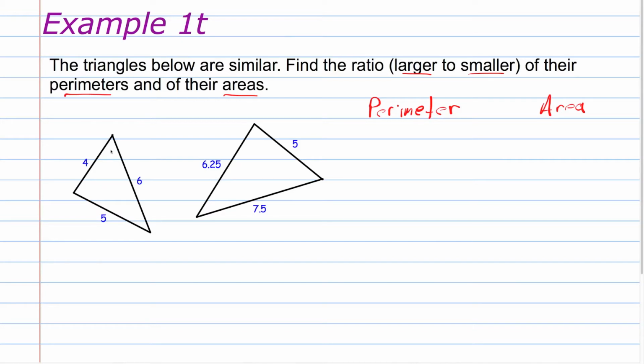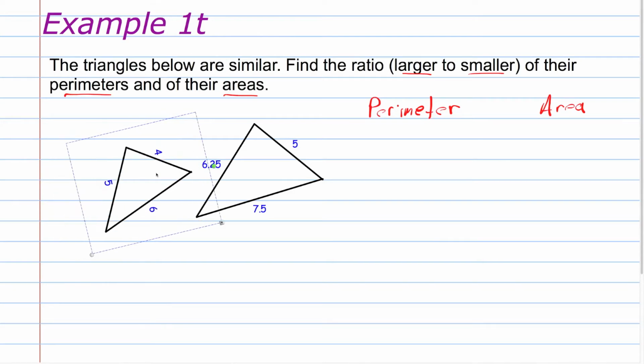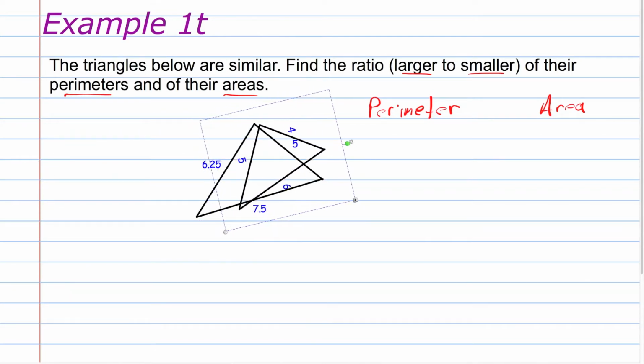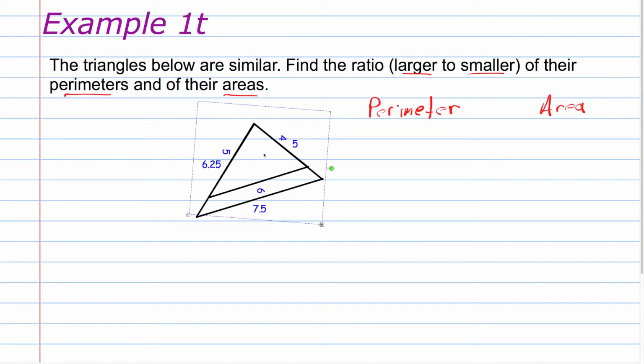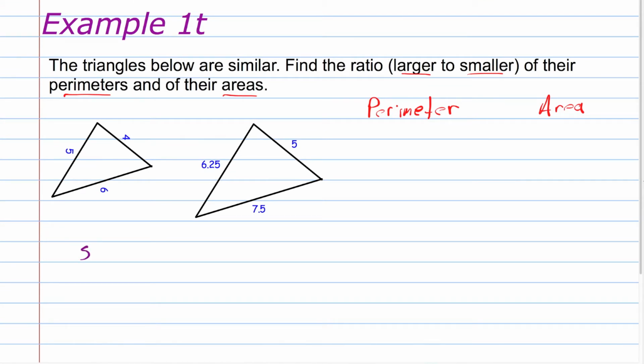And to find these similarity ratios, we have to find what combinations of these sides of these two triangles will make a proportion. If we take a look at what I'm doing here, I'm rotating this triangle so you can visualize it, that we can see that the side 4 should correspond to the side 5. 5 should correspond to 6.25, and 6 should correspond to 7.5. And I'll just leave it like that for now. So remember, we have to do larger to smaller. Don't make the mistake because the smaller triangle's on the left. Put that in the numerator. In this case, we're saying 5 corresponds to 4, and we're writing this down as 5 over 4. Now this is the similarity ratio.